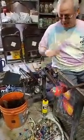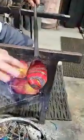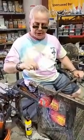Very good. All right, so you see that I have this bubble pattern on two sides. And what hopefully will happen is when I go in to get my last gather, those indentations will trap little bubbles.